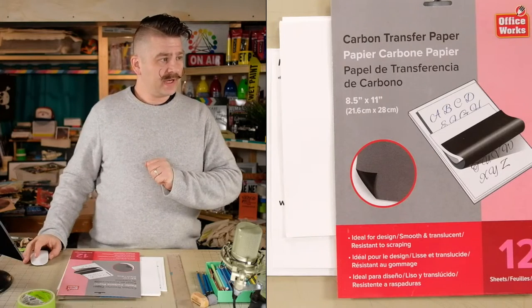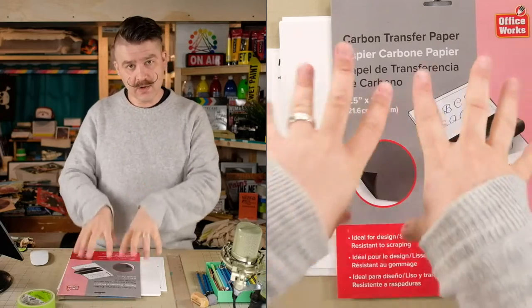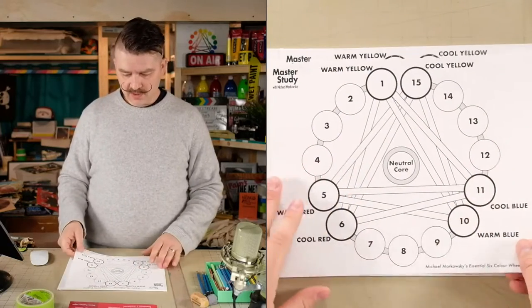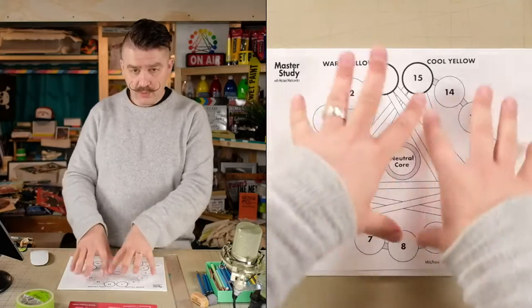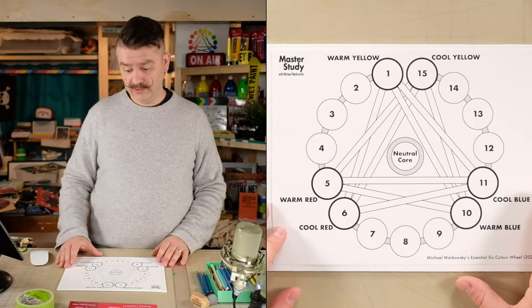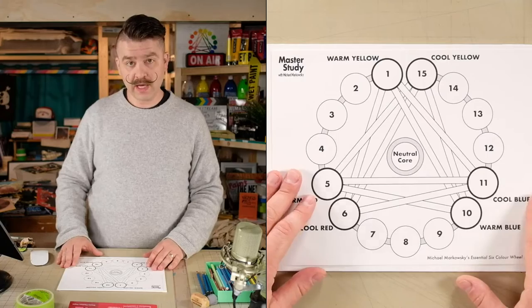Okay, let's move on to the next step. Step number 11 is getting an image onto the canvas. Now, this is the image that we want to get. This is where we're going to paint this image. If you just look at that, there's a lot of lines and circles. I'm not even sure how we're going to do that.